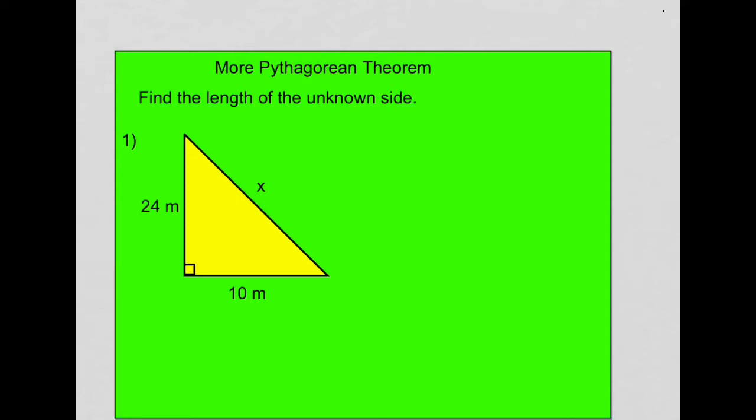A lot of you were doing really well. A few of you were making a very common mistake, and that is you can't always do the questions the same all the time. Sometimes in the right triangle you're missing the hypotenuse, and sometimes you're missing one of the legs, and you do those questions slightly different. So I'm going to do two questions in the examples today.